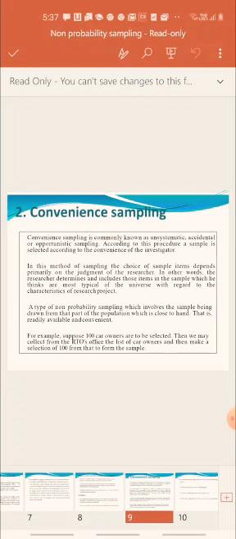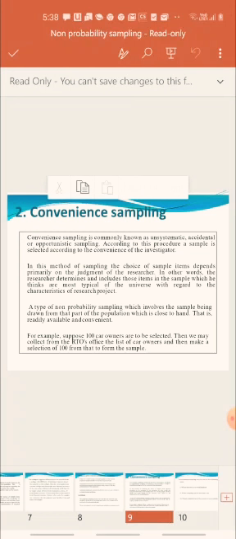Houses where people are responsive and friendly, houses which are on the first floor of an apartment, anything which is convenient to you, that is the basis of this sampling method. It is a type of non-probability sampling which involves a sample being drawn from that part of the population which is close at hand, readily available and convenient.